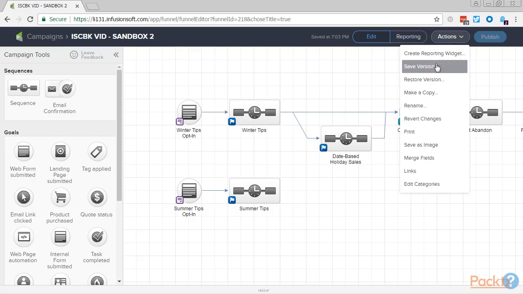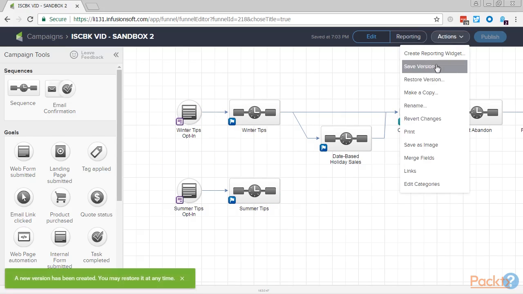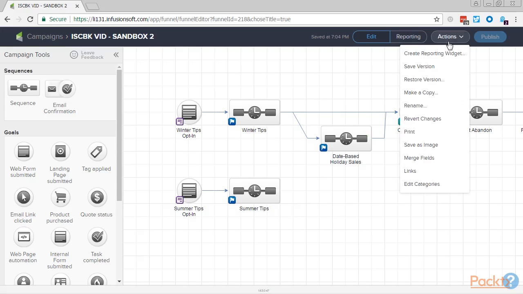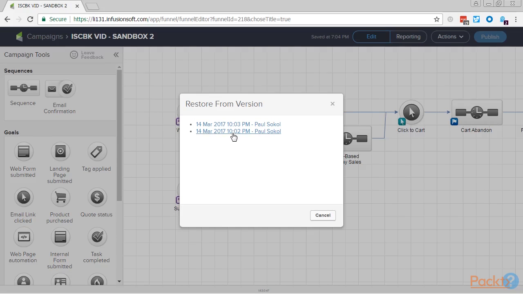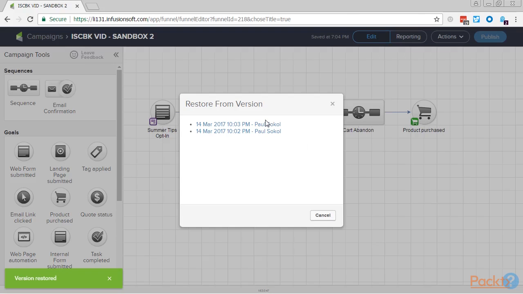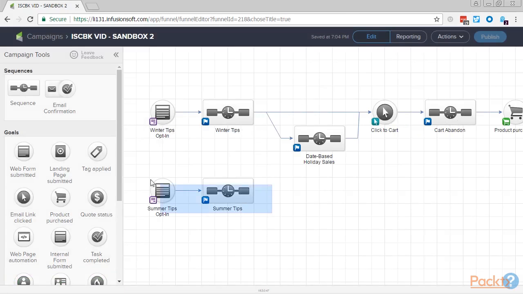What we can do now is we can save another version. So now that we've finished the campaign and we've used it, let's pretend that it's the summer of next year. So when it's time for the summer season, we're going to go ahead and use this Actions drop down again and go to Restore Version, and then we're going to restore the spring version that we did. So there you go, here's our model. It's as simple as reconfiguring our link click goals, possibly updating some of these emails, and republishing. And then, in the next winter season, we would go ahead and restore this particular version, which still has these in here.